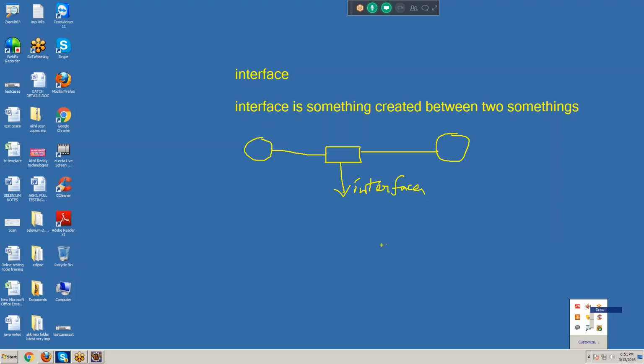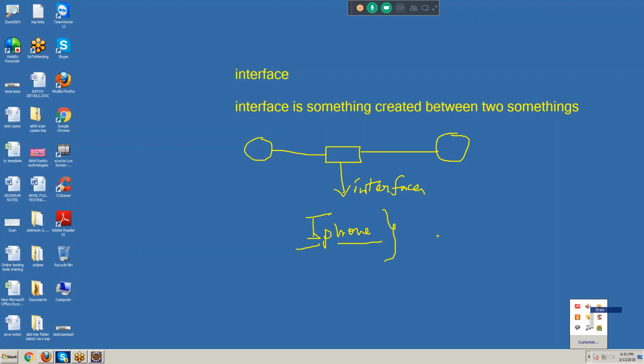For example, for the interface example, I'm taking iPhone people. In each and every iPhone, we have a number of options and functions. So the iPhone people finally decided they want to maintain some common functions in each and every model.